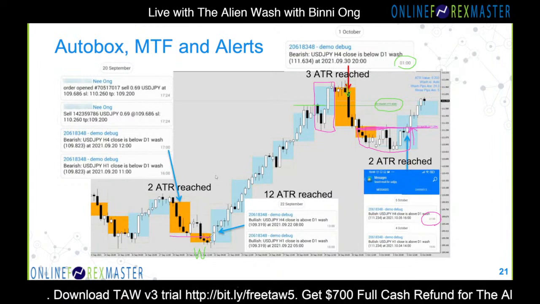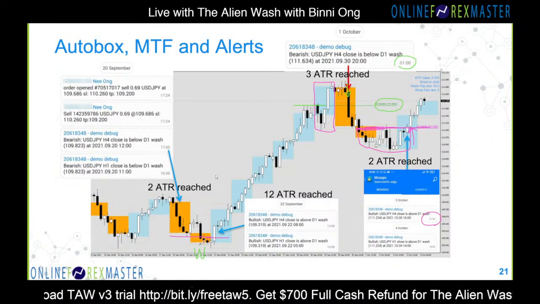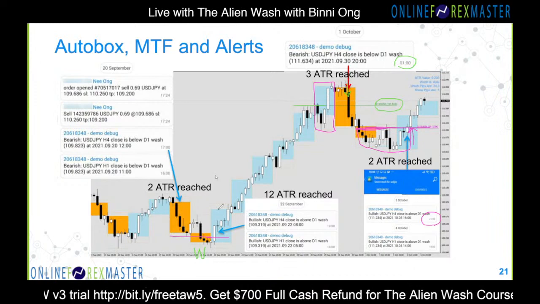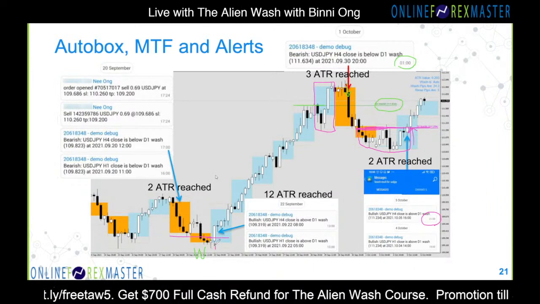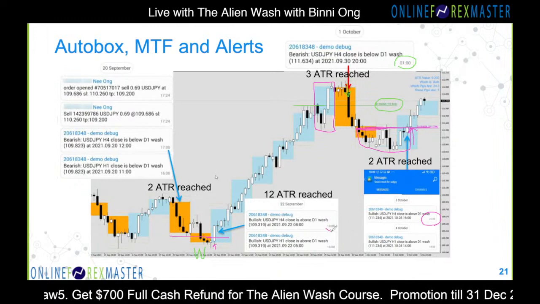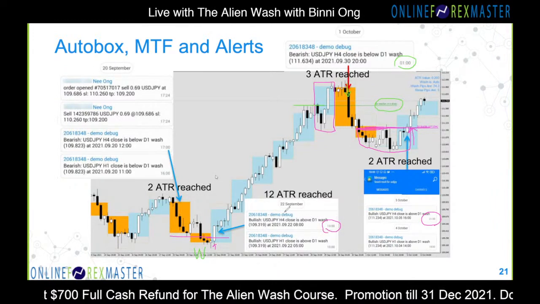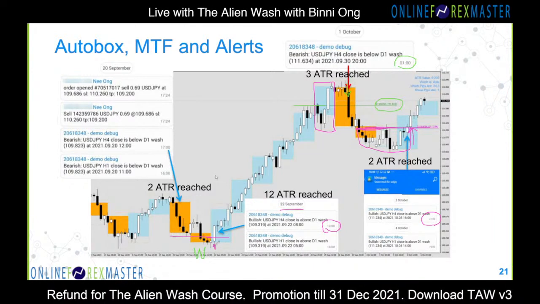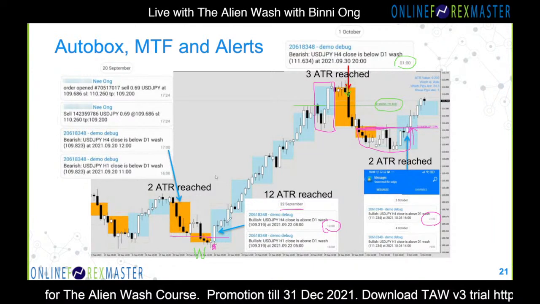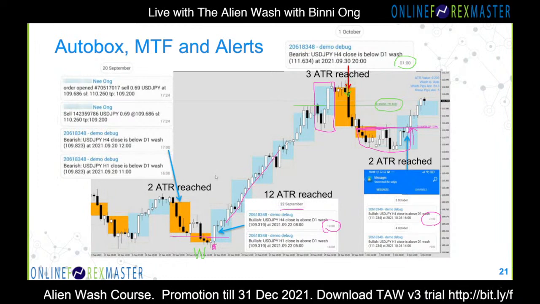Okay, so if price can be above the wash line, then that becomes a buy. So our buy signal came here, at Singapore time, 1 a.m., on the 22nd of September. So that was the point that we bought here, at this candle here. And it continued to move up non-stop.